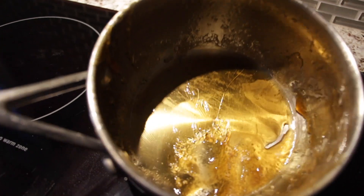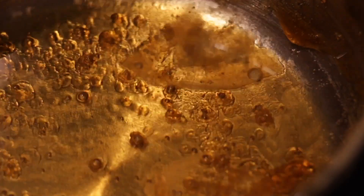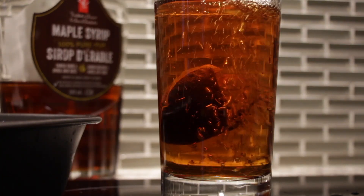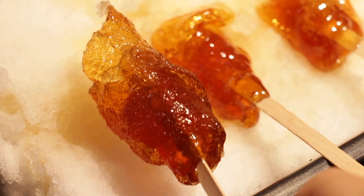We have a messy pot leftover, but I have a little trick: add some water into the sticky pot, bring it up to a boil, and pour that hot maple water into a cup. Steep your favorite tea in it — I like orange Pekoe, by the way — and you've got yourself a nice cup of maple tea to enjoy. It's delicious and it also saves you from scrubbing your pot for two hours, so it's a win-win. And we are fini!